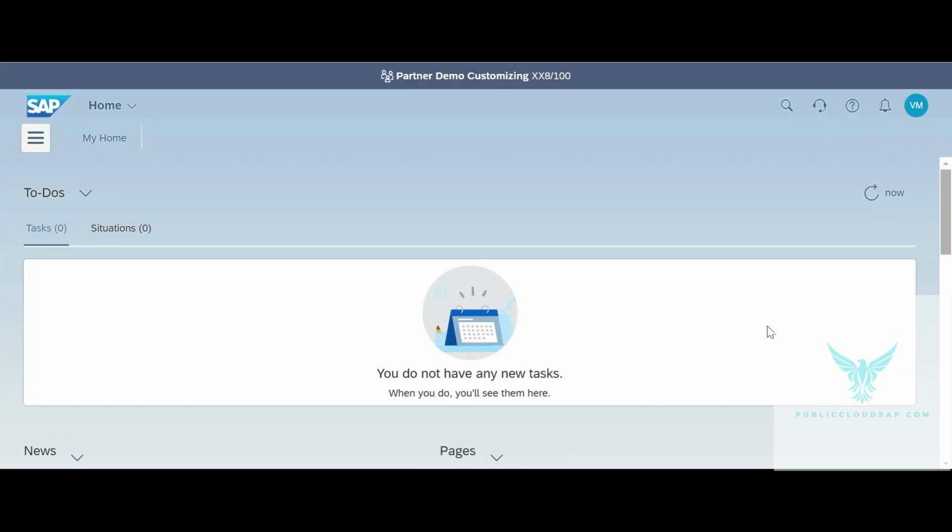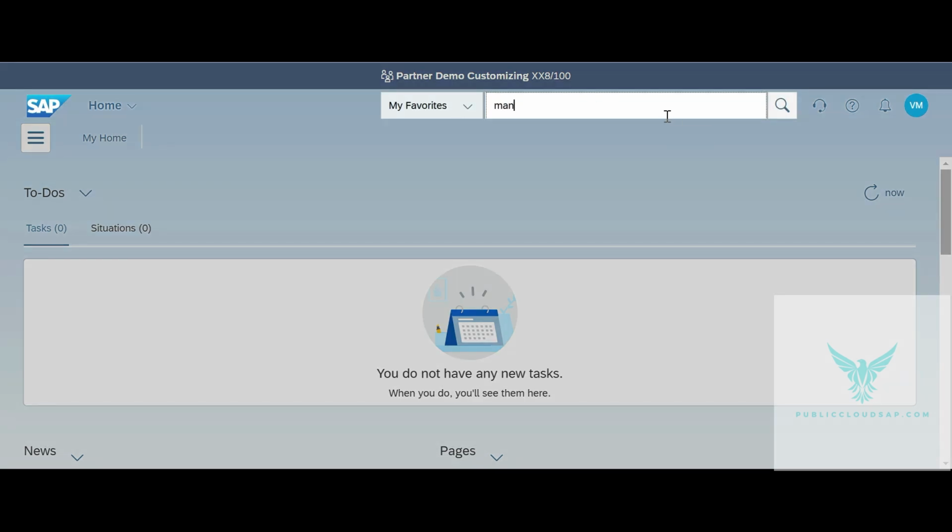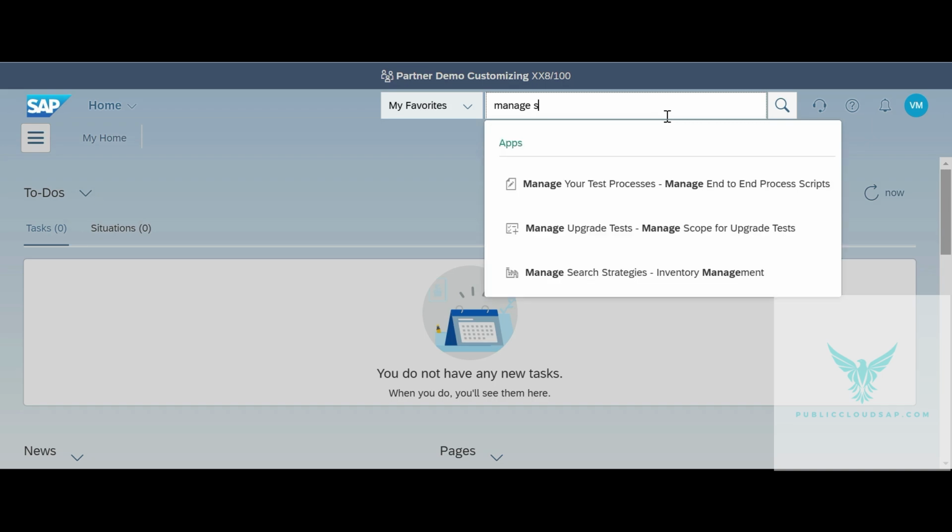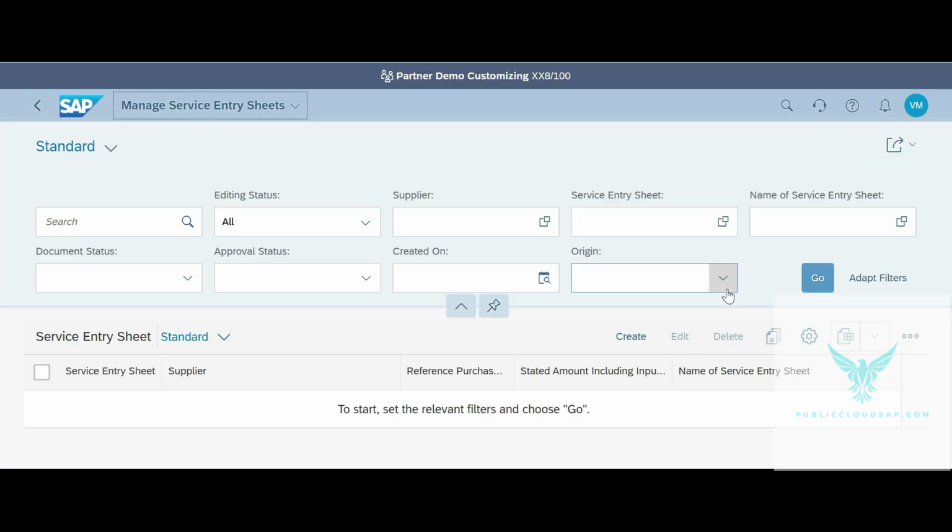We created the purchase order. Now we received services. We are trying to confirm the services. We are going to post a service entry sheet. So go to application, manage service entry sheets, lean services, create.